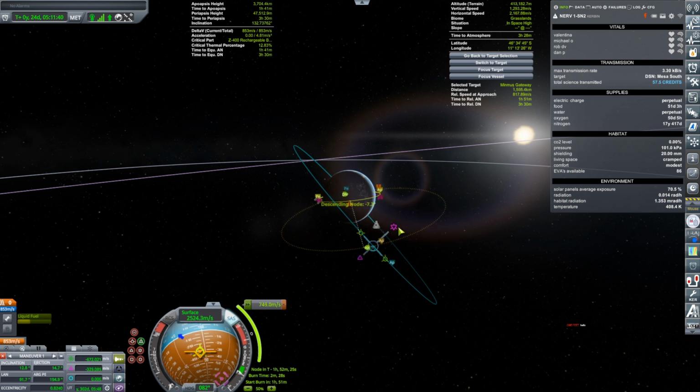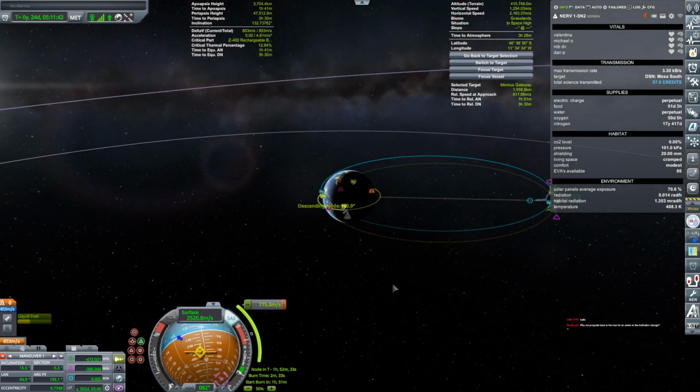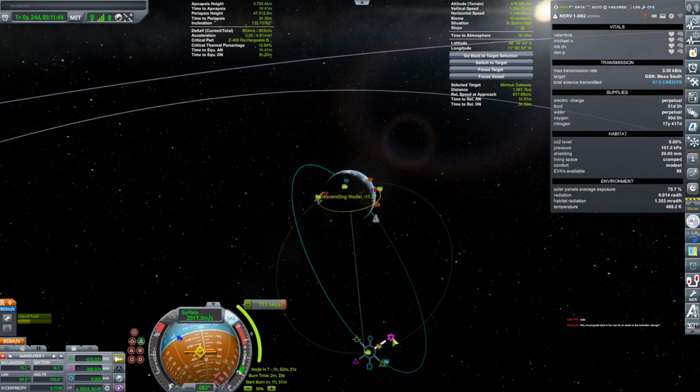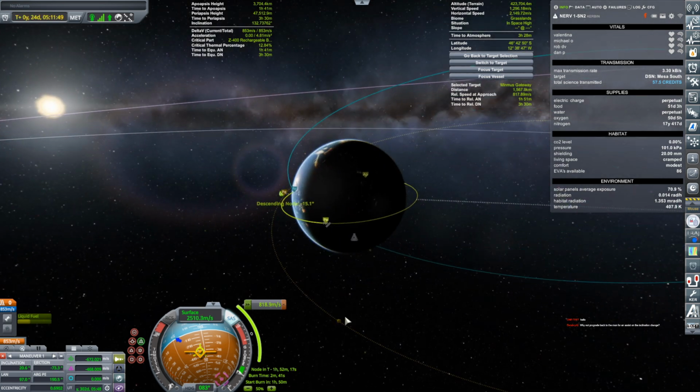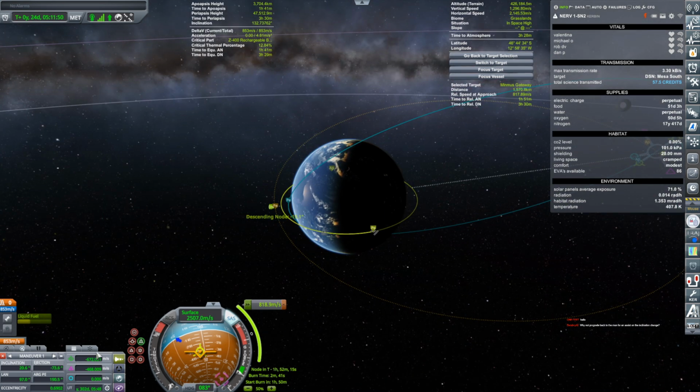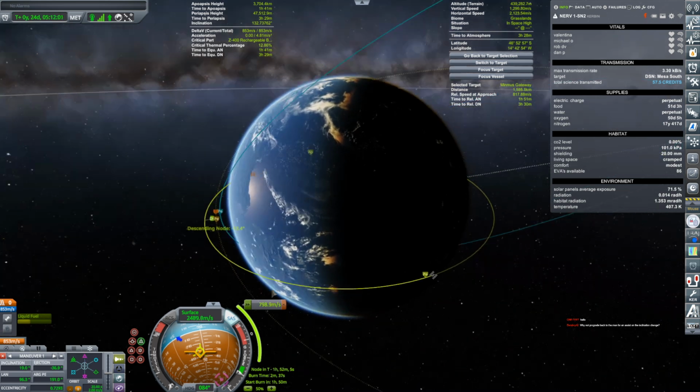I want to do as much of an inclination change as I can and still leave myself in a stable orbit, is what the plan is. Okay, what is that? 818. I think I might just be doing something like this. Let's tweak this one now. So let's get this down to about 80 kilometers.